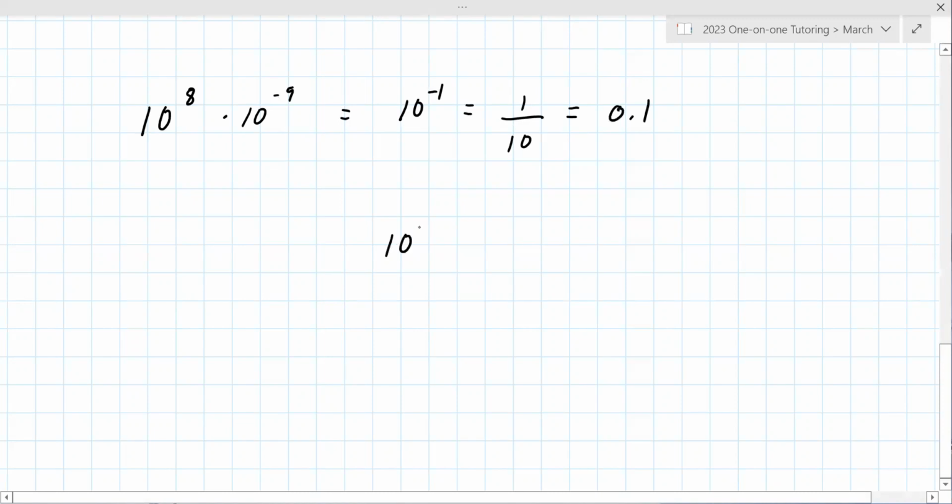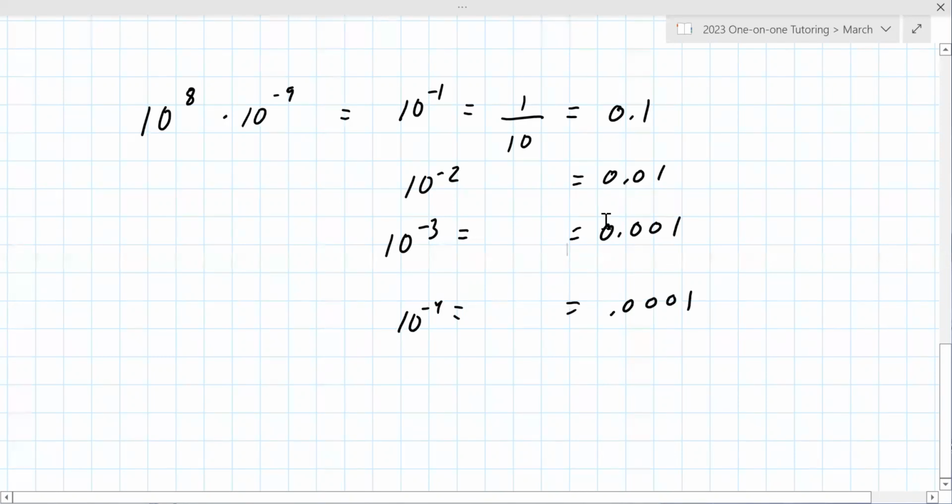0.1. What is 10 to the minus 3 as a decimal? 0.001. So it goes in the other direction here. It's 1 less zero than this number here. So let's fill in. 10 to the minus 2 is 0.01. See, there's only 1 zero before the 1. 10 to the minus 4 is 0.0001. These are things that you do want to remember. Got it. Okay. All right.